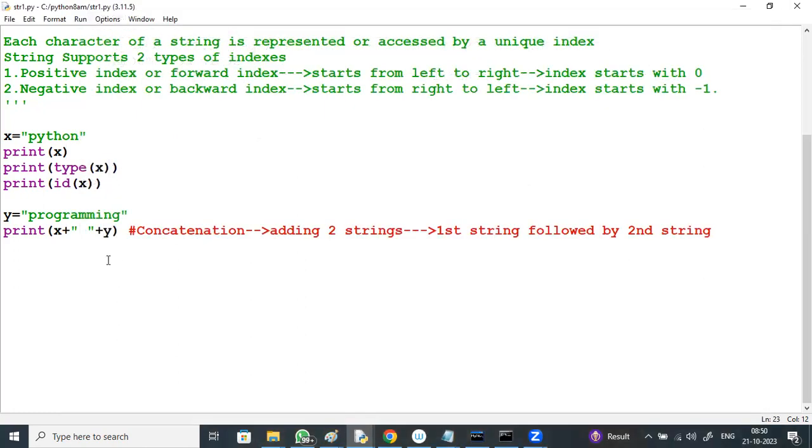Adding 3 strings, X is 1 string, Y is another, and between those two, 1 blank string.